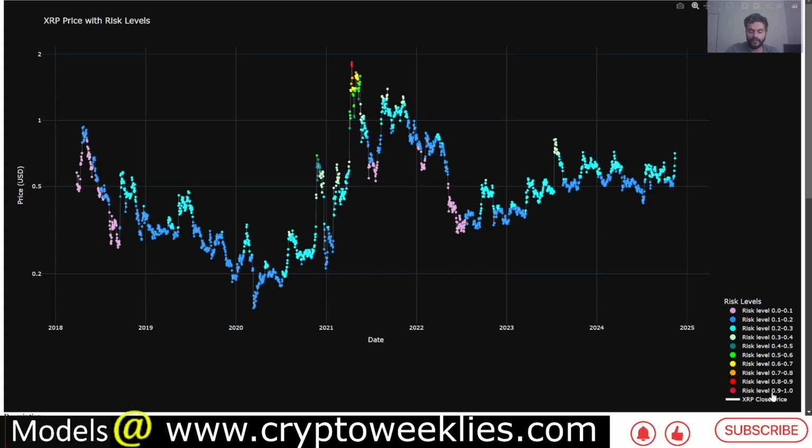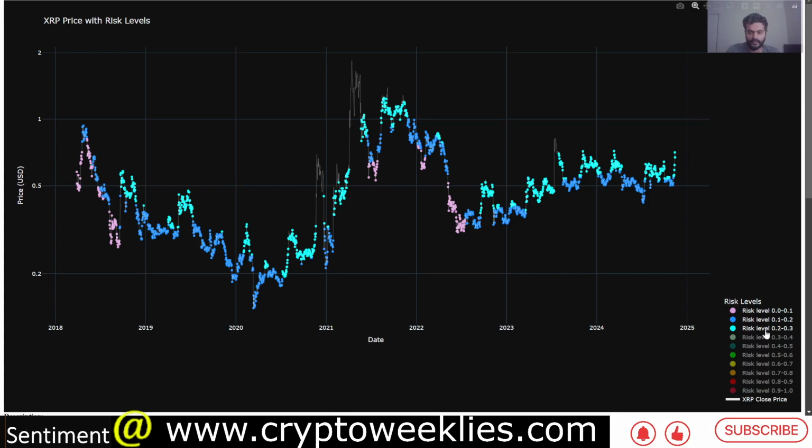So the purpose of this model is to identify, based on your own risk threshold, what are some of the levels above which DCAing makes it highly risky, if the price has moved significantly away from the simple moving average, the 20-week simple moving average, that is. So for example, if you are of the opinion that DCA for XRP should be made only when the risk levels are less than 30%, you are avoiding these parabolic moves, DCAing during these parabolic moves, to avoid buying the top.